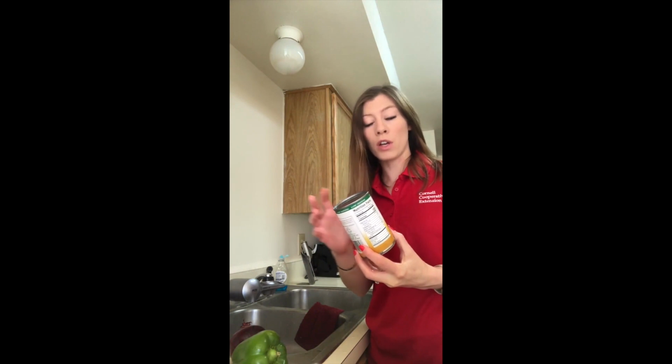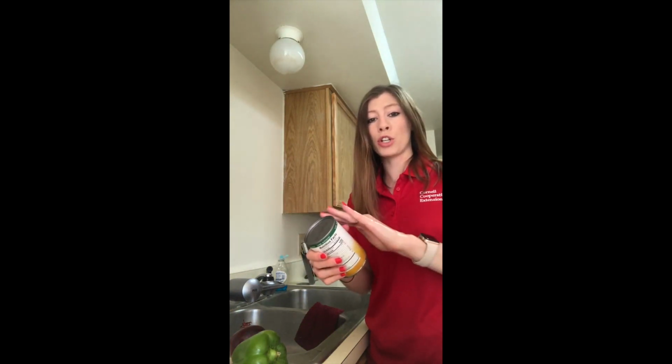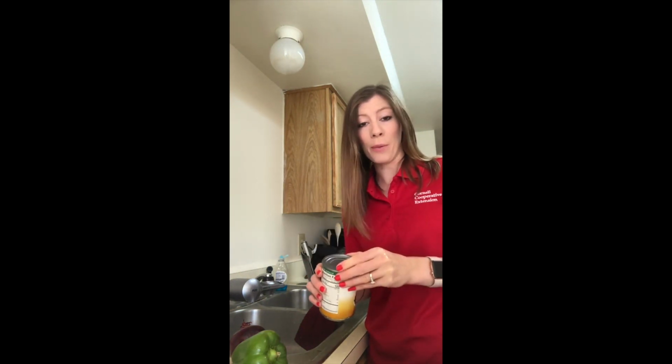The other thing you want to do is make sure you're rinsing the top of your cans off. Rinse those off so that all the bacteria and the dust and everything that's on those doesn't get into it when you puncture it with a can opener. So you want to make sure you do that. Also, when you pour it out, you want to make sure you rinse where you're going to pour out as well, so that none of those germs get on the food that you're going to be eating.